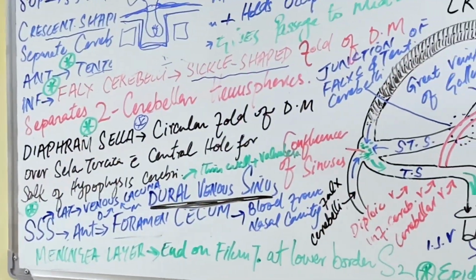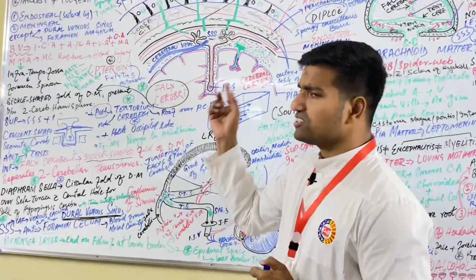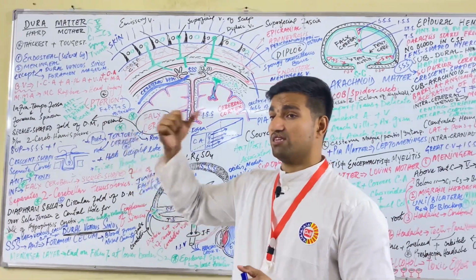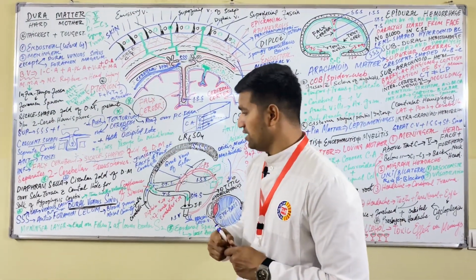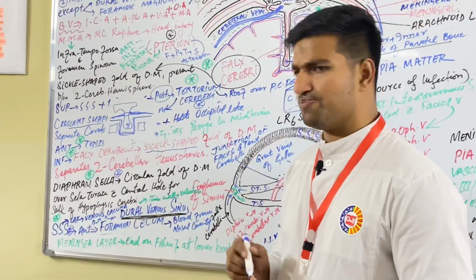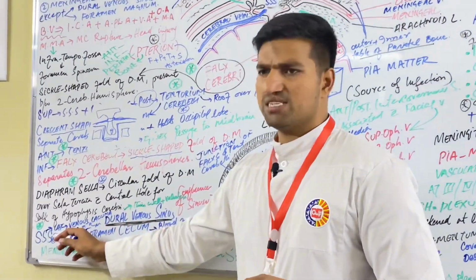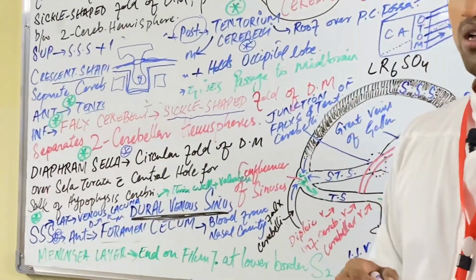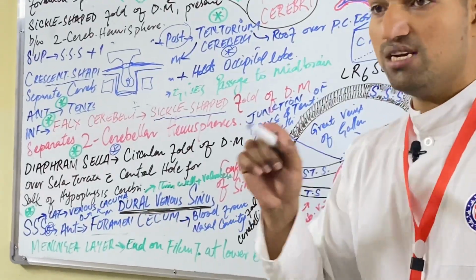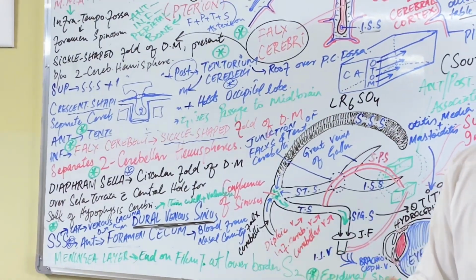The dural venous sinuses are thin-walled, valveless structures. They are valveless channels which connect the diploic veins and the superficial veins of the skull. Most importantly, first is the superior sagittal sinus, present superior to the falx cerebri. Lateral to the superior sagittal sinus we have the venous lacunae, which drain the diploic veins and meningeal veins. And the foramen cecum drains blood from the nasal cavity to the superior sagittal sinus.